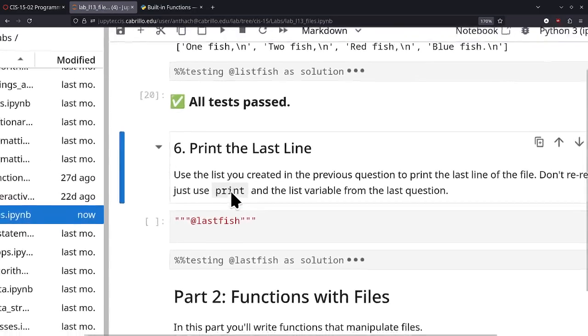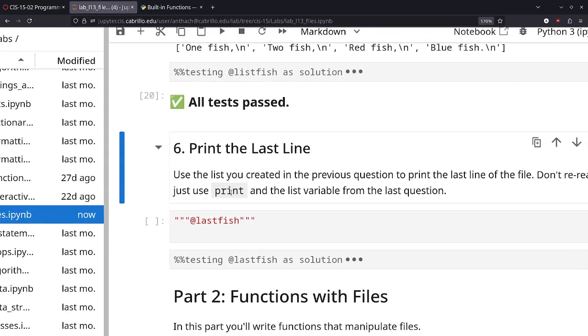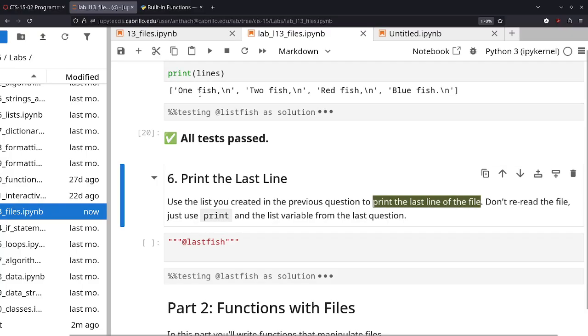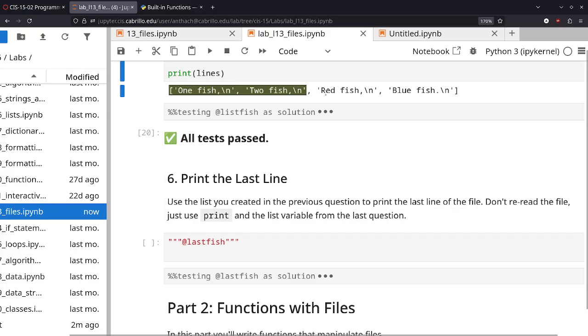This one is asking us to use the list that we just created, and print the last line. There are 4 elements in here, and we start indexing from 0. So 0, 1, 2, and 3. The last line is represented by the index 3.